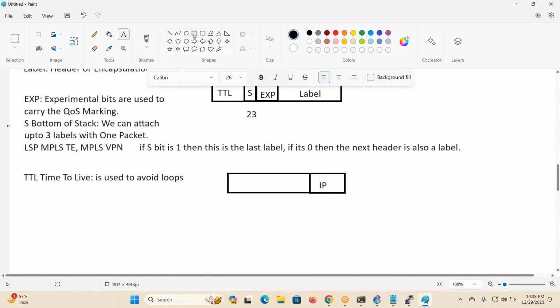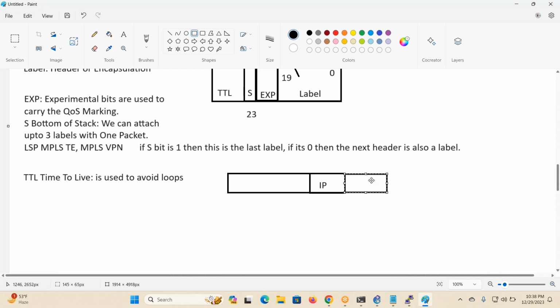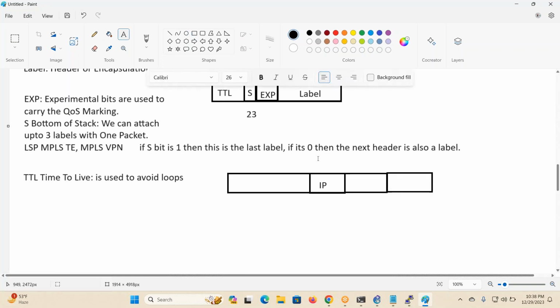On top of the IP header, we will add the MPLS label, which is 4 bytes, 32 bits, and then we will add the layer 2 header. So this is MPLS, this is your Ethernet. That's why we are saying that it is between layer 2 and layer 3. That's why we can say it is layer 2.5.